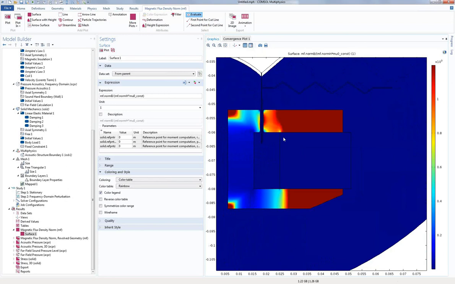So what kind of conclusions can we draw? Well, where we have high values, over here, for example, where it's red, that means that the core is still operating in its linear regime. We're not really pushing it. We can probably peel off some of the material from this core without affecting the performance.